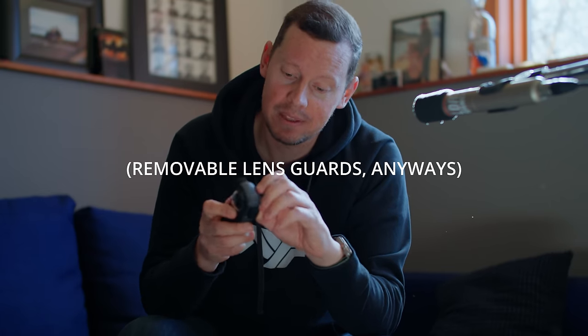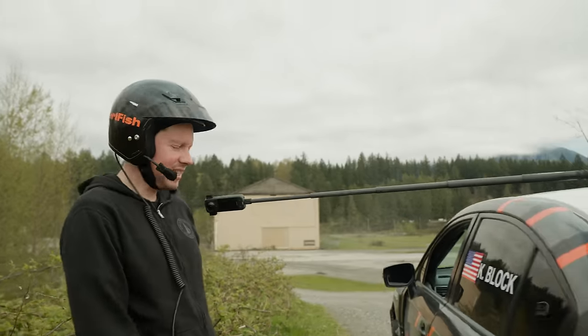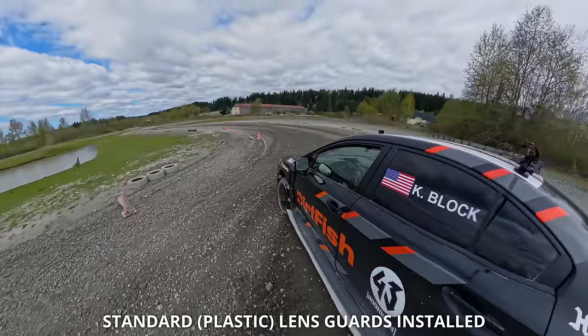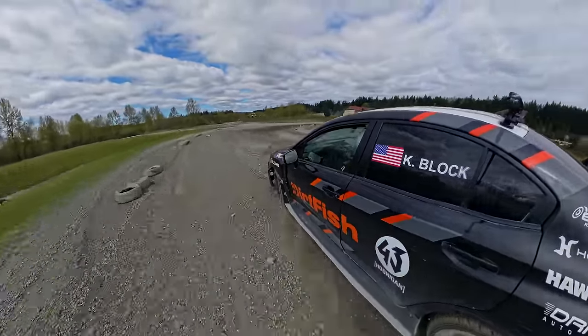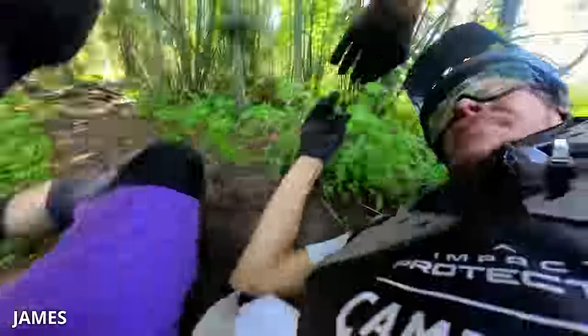The only other major physical change you can see on the exterior is the addition of lens guards. Lens guards are something that many of us action sports videographers have been asking for for years and years, so very happy that they included these on the X4. This camera ships with plastic standard lens guards, or you can purchase higher-end glass lens guards made by Gorilla Glass. When I first heard that these ones were plastic, I thought it was going to be garbage for video quality and I'd never use them. But I've actually been proven wrong — these are pretty sick and I haven't really seen a drop in video quality. Quite shocked about that. The glass of the main screen is also made by Gorilla Glass now, so that should be a lot more resistant to scratching and cracking — pretty happy about both those changes.